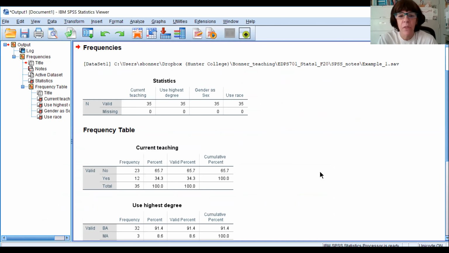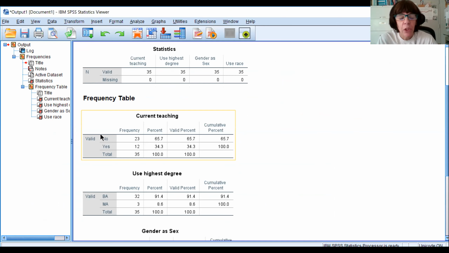And here you can now see our output. So first of all, you see that there were no missing values on any of the cases, which means that a missing value would be that one of the participants had omitted to answer the question. And so there'd be a blank spot instead of a value for that question. So that's nice. We have a complete data set. Everybody in the data set has answered all these questions.